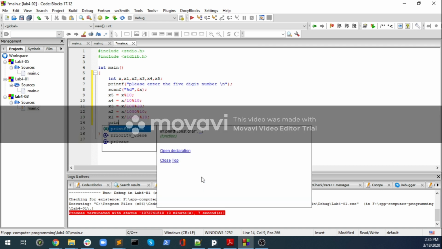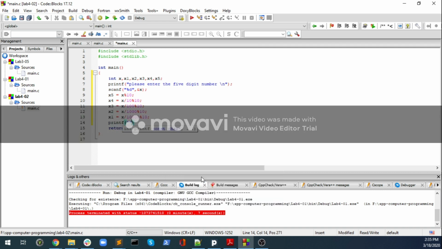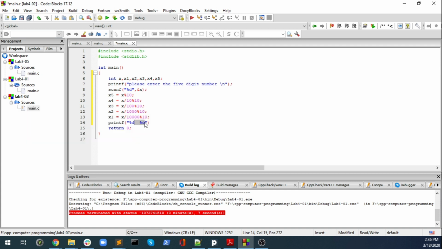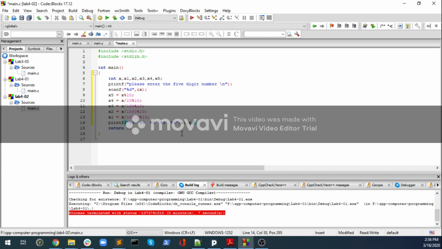Then we should print the values with %d, double spaces, %d. Let's copy paste this. Okay, then x1, x2, x3, x4, x5.